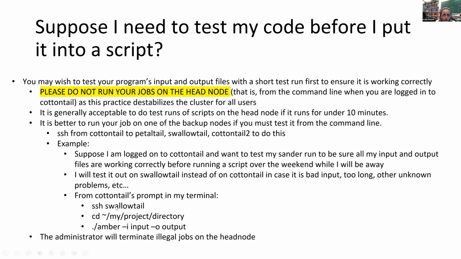So here we would do SSH Swallowtail, and then I would CD to the directory of my particular project, and then I could run Amber like this. So this will run on the head node, but it's not the main scheduler, because I am now on a different node on the cluster, which will be like the head node, but not exactly like it.